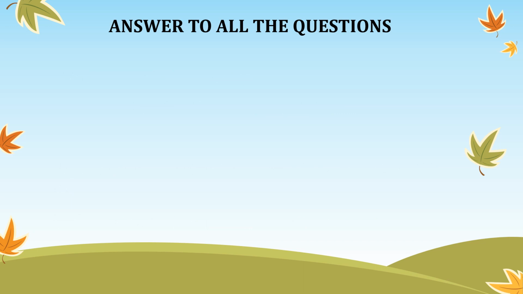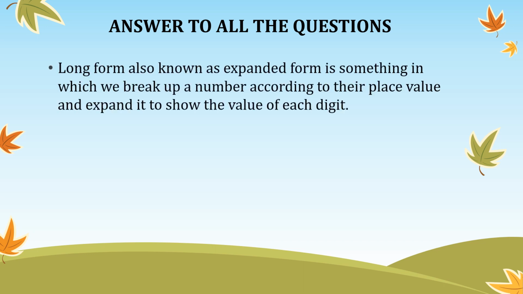Answer to all the questions. All the questions कौन से? That what is long form and short form. So long form is also known as expanded form, and it is something in which we break up a number according to their place value and expand it to show the value of each digit.